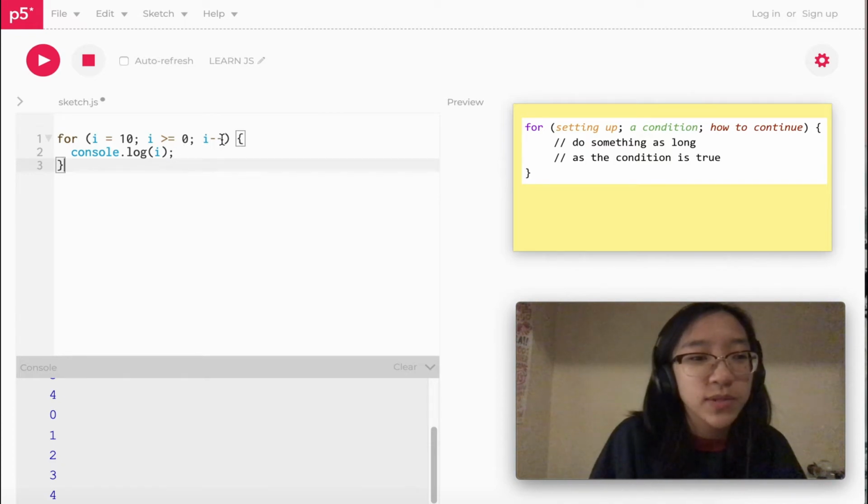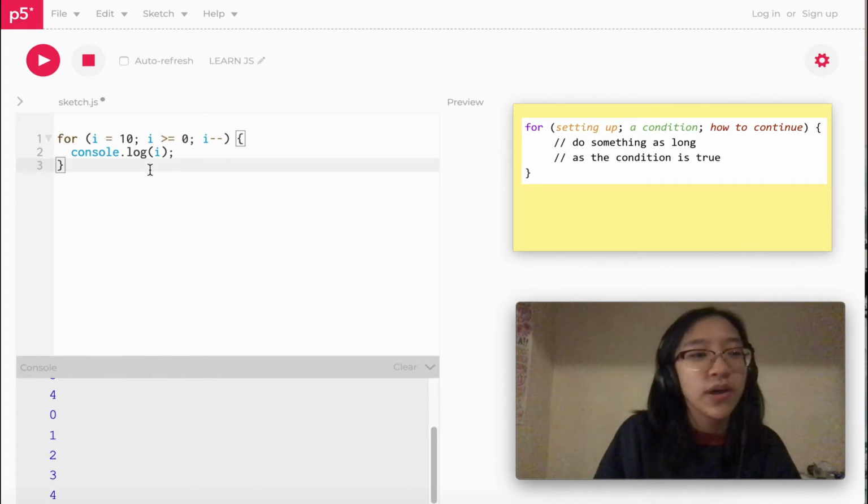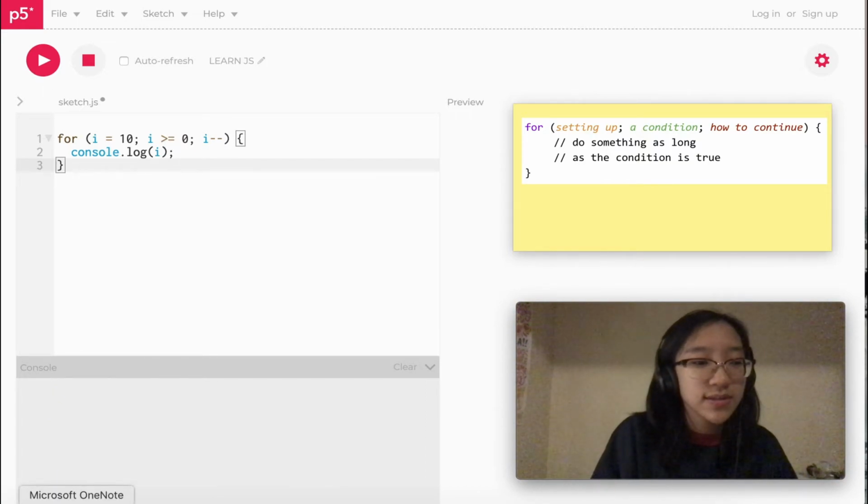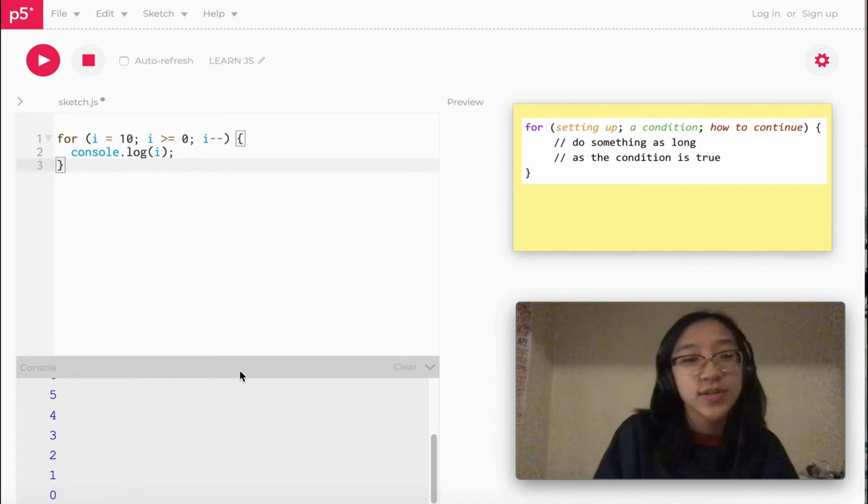Once we've subtracted 1, i is going to be 9, which is still greater than 0, so we print it out. Then subtract 1 again, i is going to be 8, it's still greater than 0, we can print it out, and it will keep going until i is equal to 0, that's still greater than or equal to 0, so we print out 0. But then once we subtract 1 again, we're left with minus 1, which is no longer greater than or equal to 0, so therefore we will stop running this loop. We're not going to print anything, we're just going to keep going with the code, and that's it. So let's run this. Awesome, so we're counting down from 10, and we stop at 0 just as we expected.